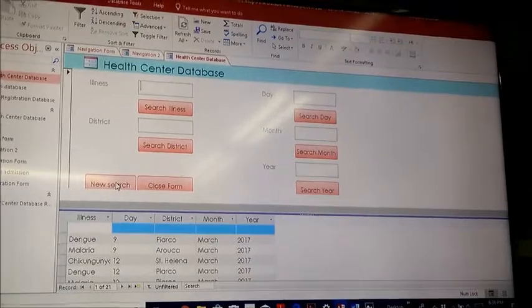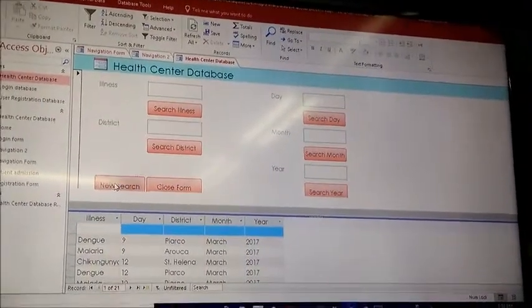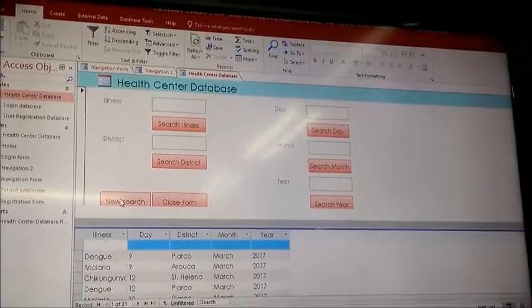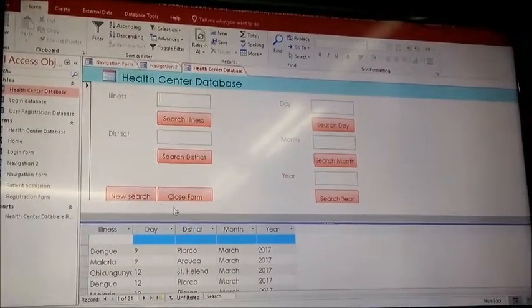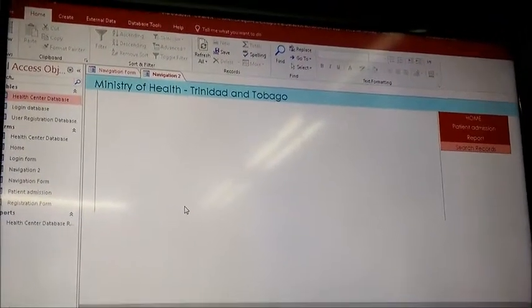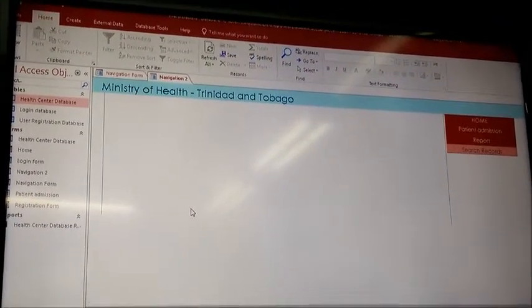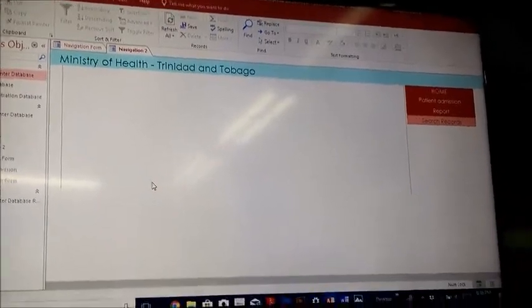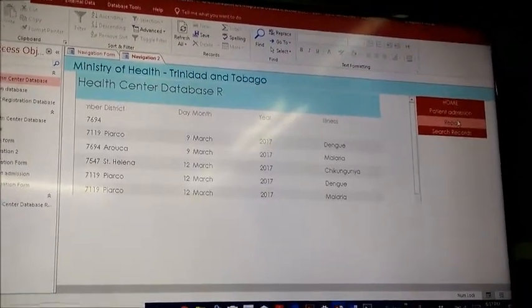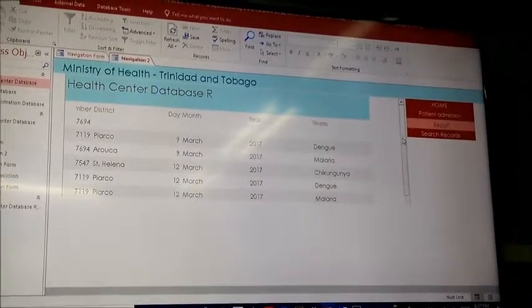For a new search, you could simply use the new search button, which automatically clears all the fields, and you can enter another filter. At the end, you would click close form, and it will bring you back to that intermediate between the report generation and the search and queries. You can also generate reports, and it will give you the most recent reports in the system.